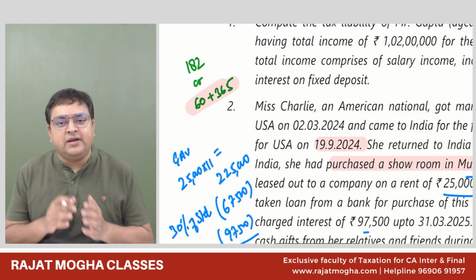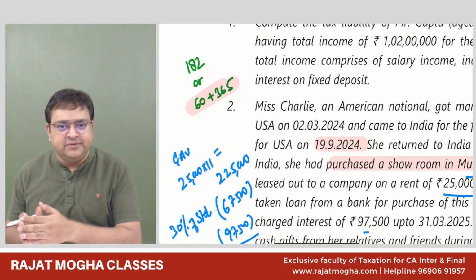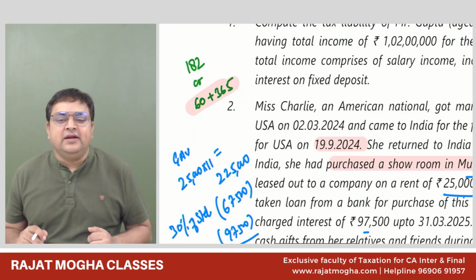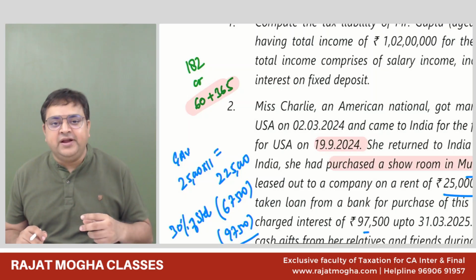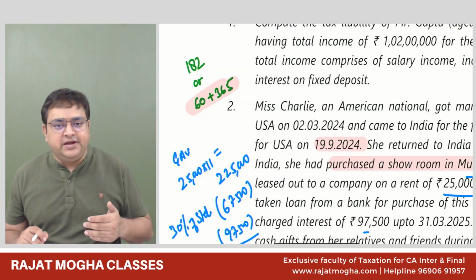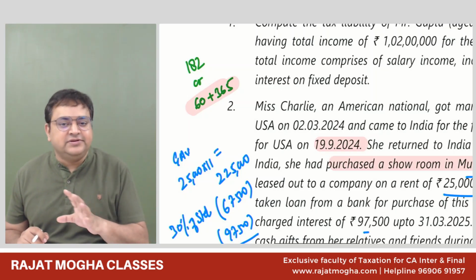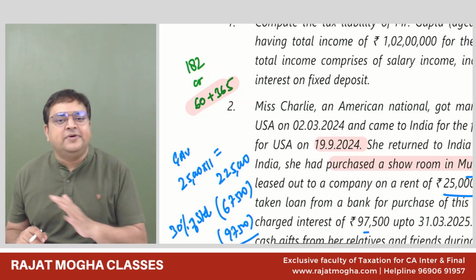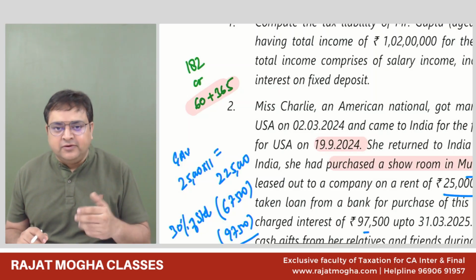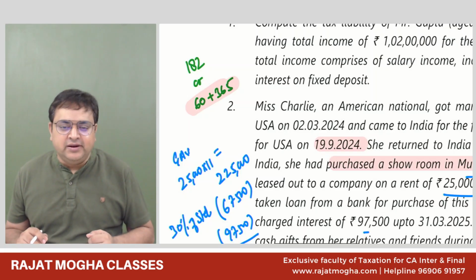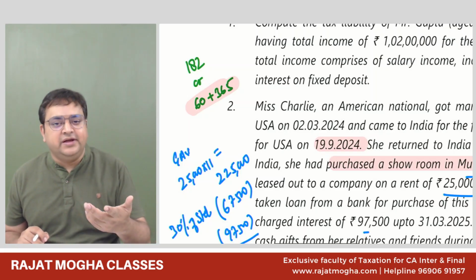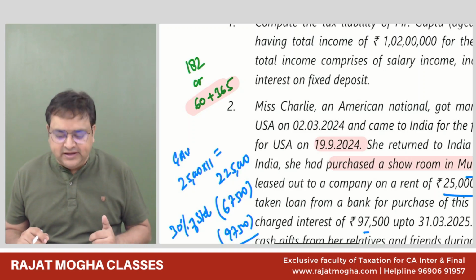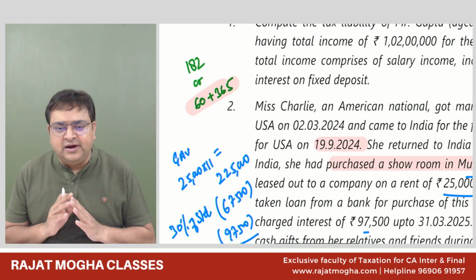One is if you are an Indian citizen and a crew member of an Indian ship, she is not that. The second is if you are an Indian citizen or person of Indian origin and you come to visit India. So she came to visit India, but actually she is not an Indian citizen or person of Indian origin. So that condition would also not be applicable. The third condition is if you are an Indian citizen and you are moving outside India for employment purposes, that is also not the case. So she is not falling under any of the exceptions.